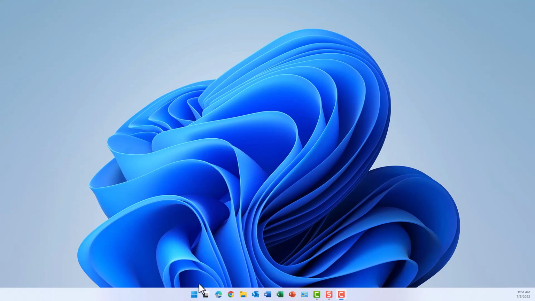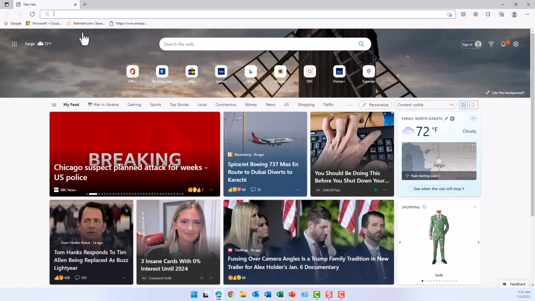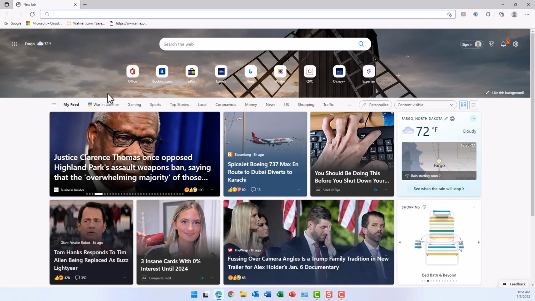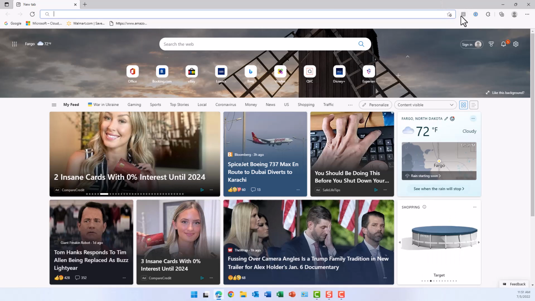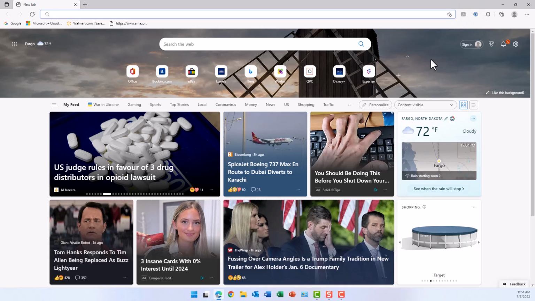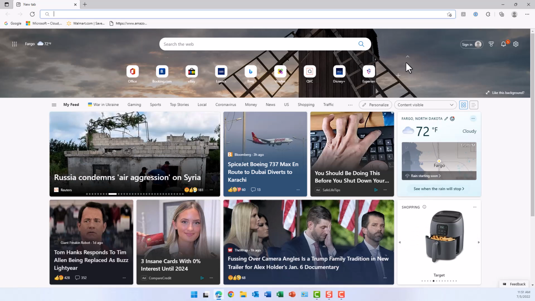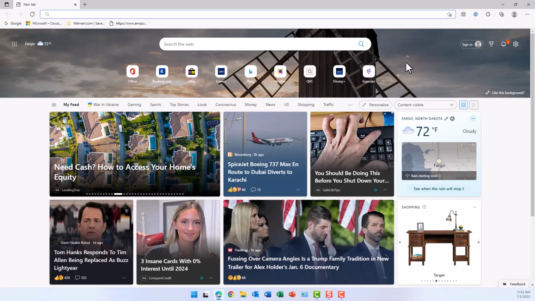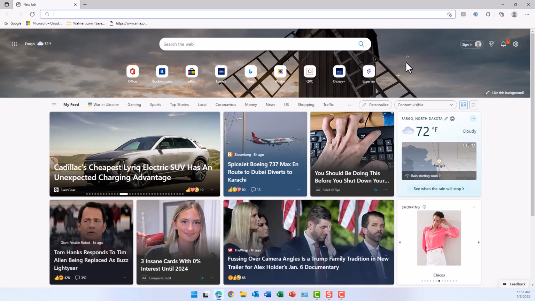So go ahead and open up Edge here real quick. Just like a normal user, I have a couple of my favorites here that I use on a daily basis. And it's annoying to have to remember those exact links or re-favorite them on every single computer that I walk around the office and log into. I also have a couple of different extensions over here. I have a password extension, and I also have an extension for Adobe for PDFs. And once again, it's annoying to have to go around and re-find those downloads to log back into those different applications. They could all just be synced to my 365 account.